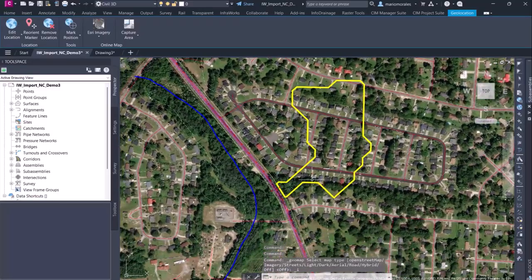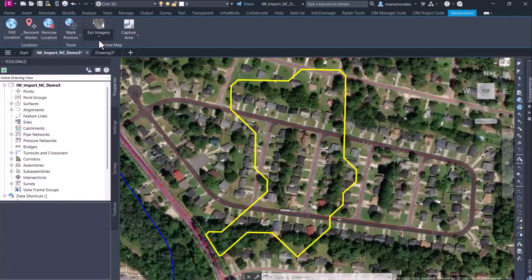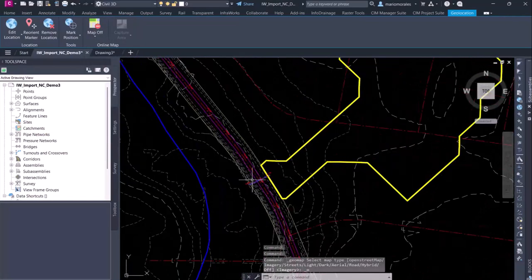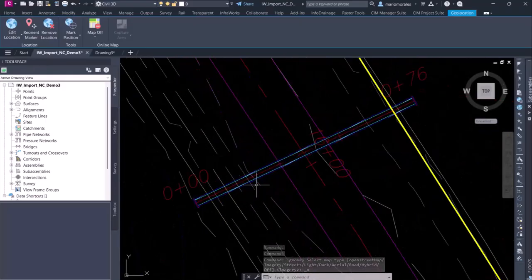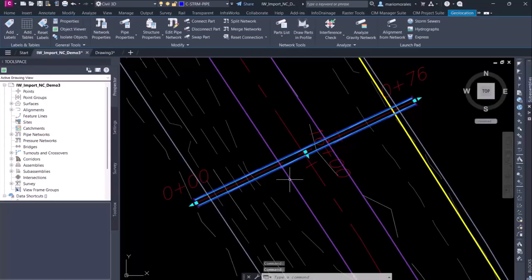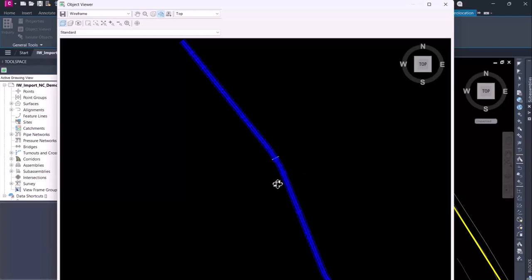When we turn on the geolocation, you can see the coordinate system is maintained. It's falling right on top of the aerial imagery, which is really nice as well. So we can see that's all in there. That all came across. And then we can also see there's the pipe. There's our crossing. So again, very quickly, just utilizing some of the tools that are available, we're able to get all this stuff without really doing a whole lot.